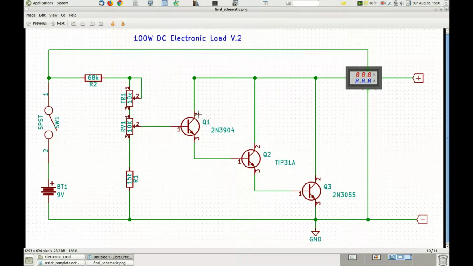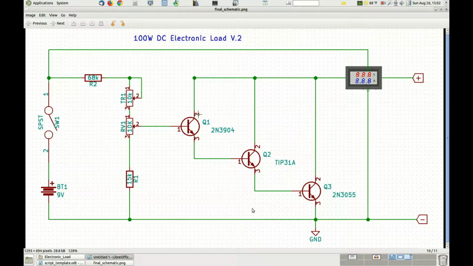Here is the final schematics of my project. As you can see, the main difference is now the additional 9-volt battery added to the left that is used to correctly polarize the Darlington configuration. The resistors R1 and R2, along with the trimmer TR1, are used to allow the potentiometer RV1 to move between minimum and maximum voltages applied to the base of Q1 that are exactly in the range needed to provide currents in the whole desired range of the electronic load.